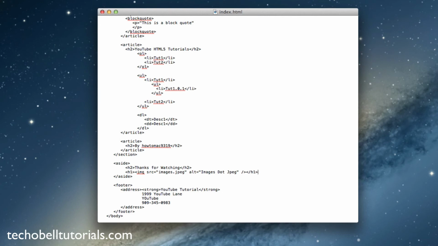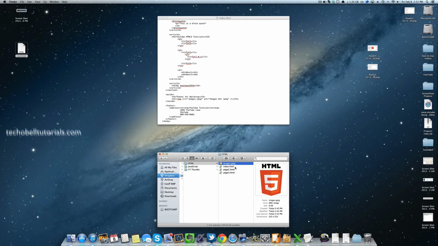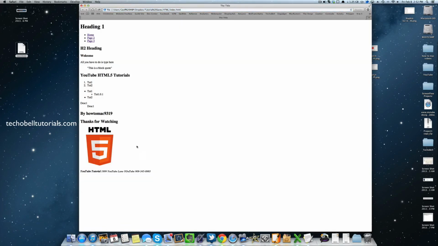Okay guys, so as you can tell, this is the actual name of our image, and we inserted that right here. And that's the image source, which is this, and our alternate text is this, and then we close that off. So now in theory, when we open this up, there is our image that we linked. So guys, that was tutorial 2.0.4.